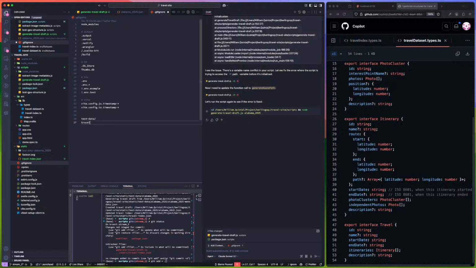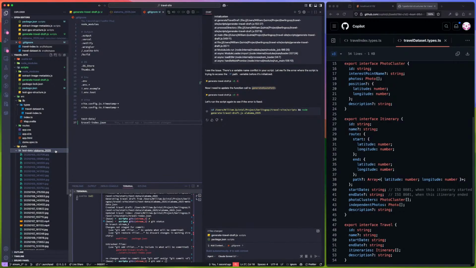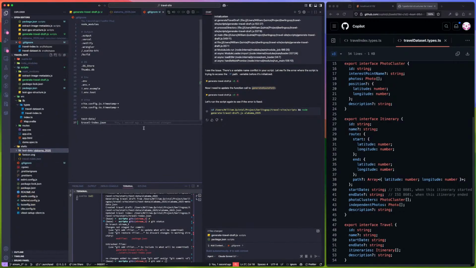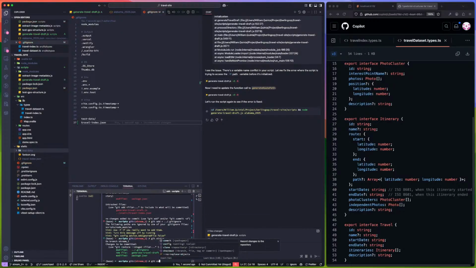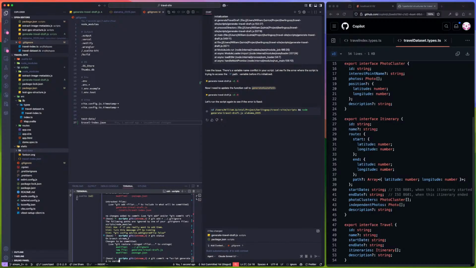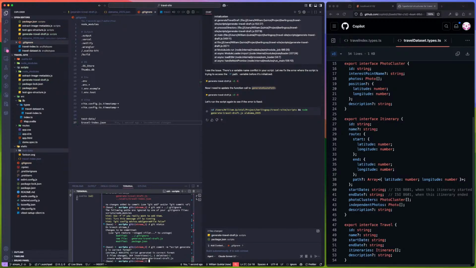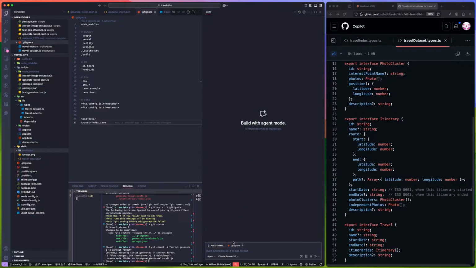But yeah, travel dataset, just to make sure. I said correct format. I don't know. I said simple. Fine.